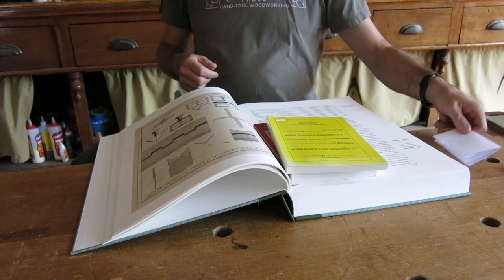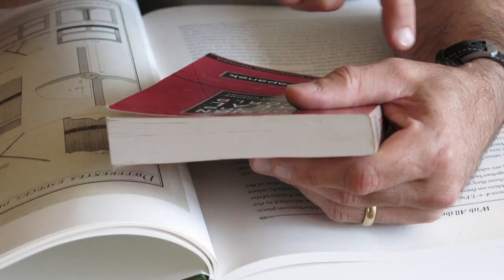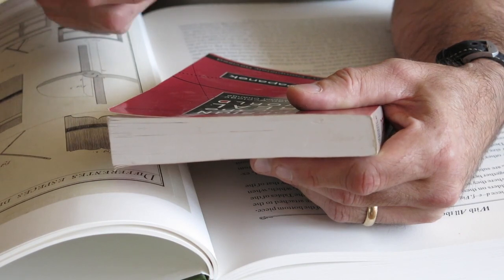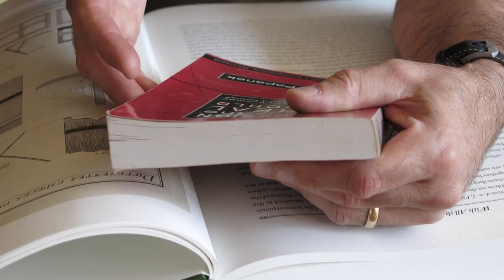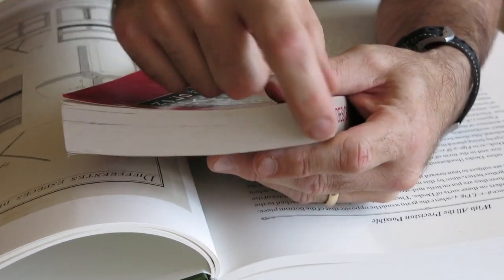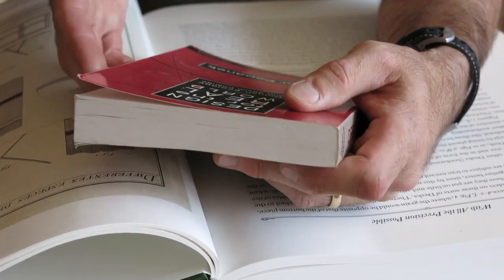The wrong way to do it is what is used in inexpensive print-on-demand applications and inexpensive trade paperbacks. If you look right here at where the spine of the book is, it's just a stack of basically photocopied or offset printed pages that have been sunk into some hot melt glue with a cover ironed on onto the book block. This will last two or three readings. You might get four or five good years out of this book, but as the pages get opened and closed repeatedly, this glue binding is going to weaken and individual pages are going to fall out. The book's just going to self-destruct. Not a good plan for longevity.